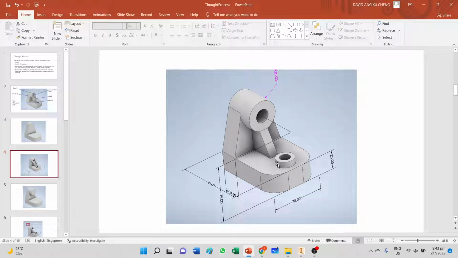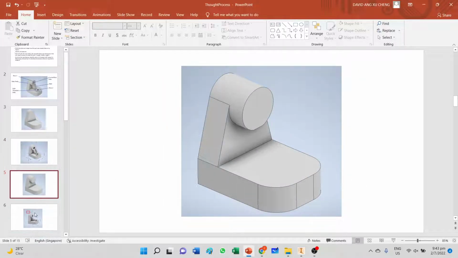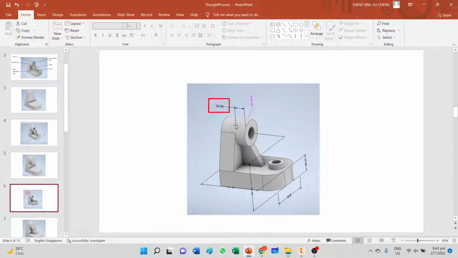this part of the slide shows the amount of dimensions that I've extracted out. And then the next feature is the first boss that protrudes out further. I went on to find more dimensions, like dimension 16, from here that comes out.